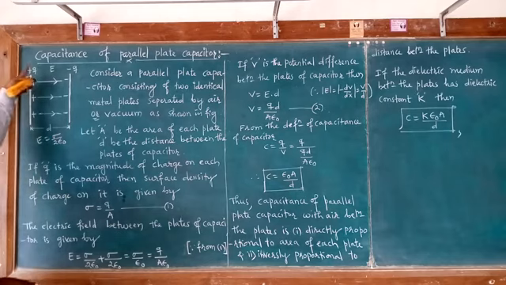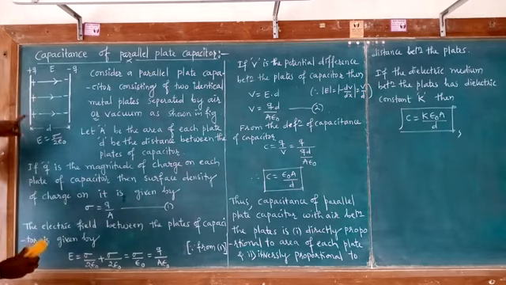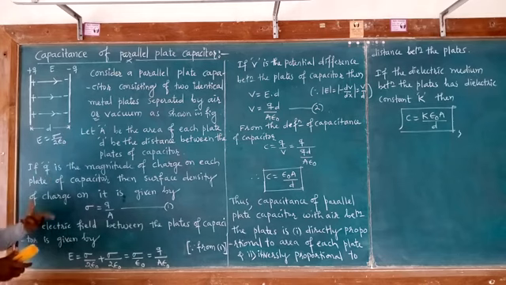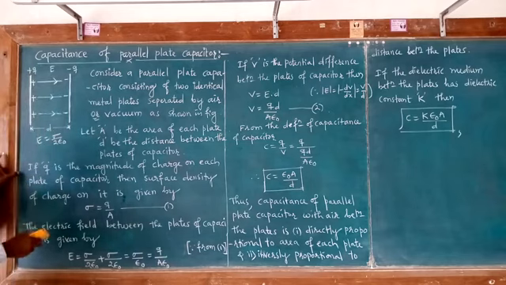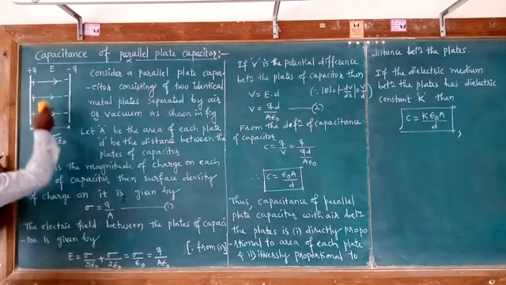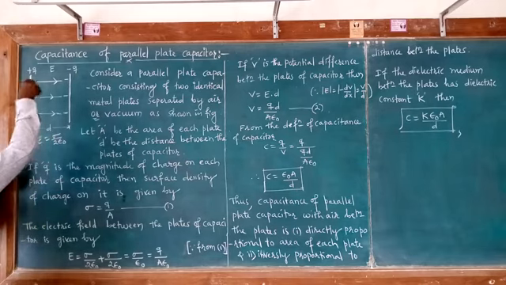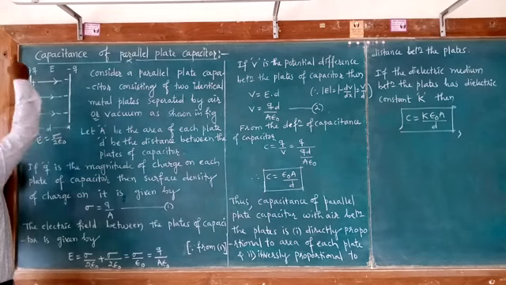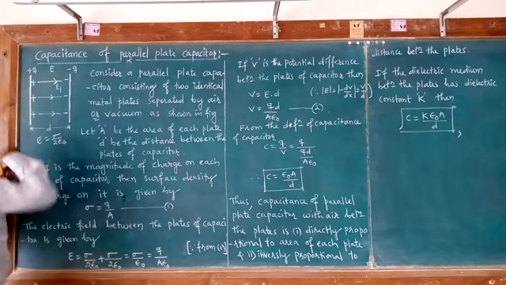With the help of it, we find the electric field due to the positively charged metal plate, or positively charged infinite thin plane sheet, in between the two plates. That electric field we can write as sigma upon 2 epsilon naught, where sigma is the surface density of the positively charged thin metal sheet, and epsilon naught is the free space permittivity, because in between the two plates we have considered air as the dielectric medium. The direction of the electric field due to the positively charged metal plate is radially outward.